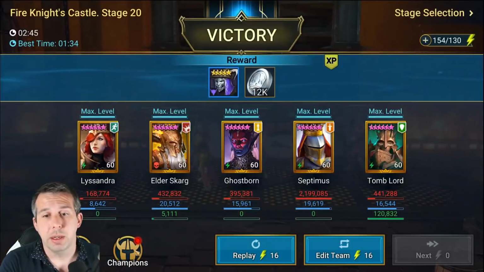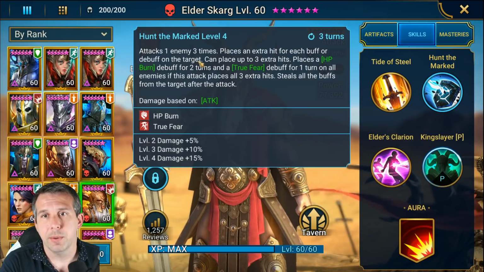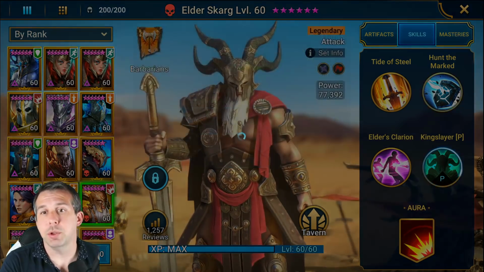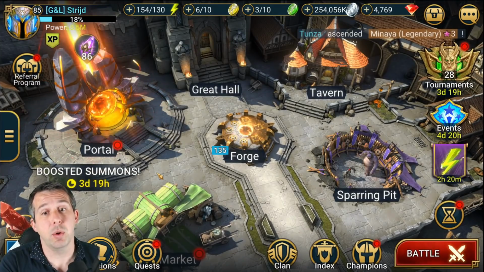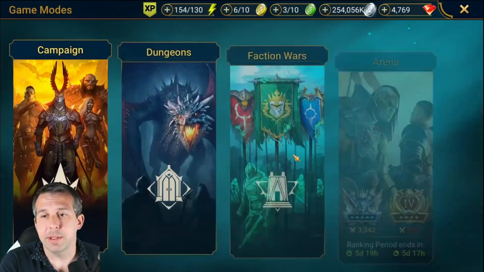Not sure. Let me just check the ability again. I'm just going to read that skill again and see if there's an obvious reason. Attacks one enemy. Places extra hit for each debuff. All of that was fine. Yeah, not sure. So that's not ideal. You'd want him to be doing that against Fire Knight. If he doesn't do that against Fire Knight, it dramatically reduces his score because that's kind of why he's in there. Next place we should try him out is Faction Wars.